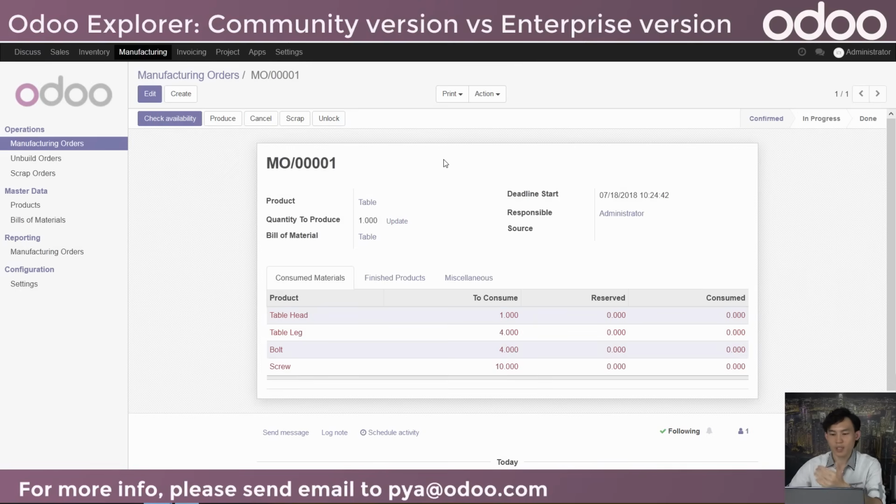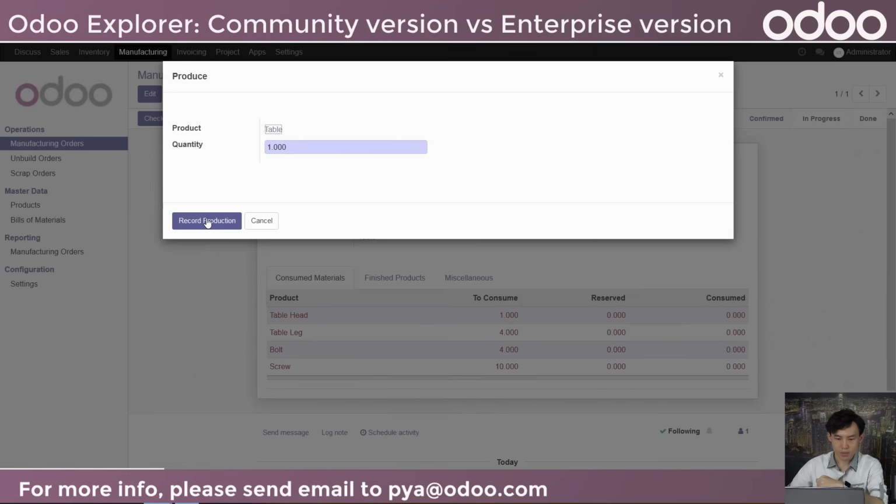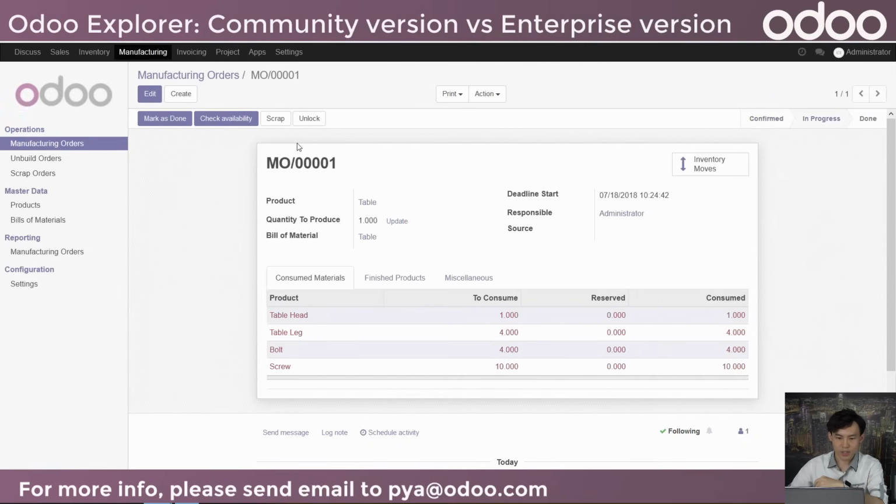So here I've created one example. For example, I'm going to make this table. Then I can still record production. And so it's in progress, so it is already marked and planned as a manufacturing order. And suppose your manufacturing staff or workers see the task in their queue, and then they proceed with the task to make this table, and then in their portal they can mark that as done. So that's it: from planned manufacturing order to in progress to done. Three simple steps, nothing more.